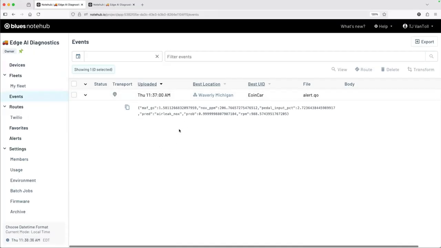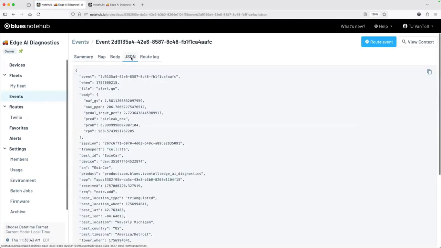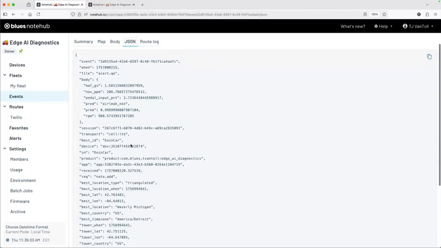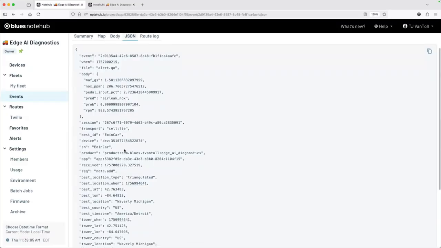So these are our events that came through from Notehub. It's listing the data that gets sent through. So I'm just going to go into this event so I can show you the full data expanded out. This body, if you remember back to our firmware, is the data from the OBD port, as well as our prediction and our probability. But the other cool thing is that Notecard includes a bunch of extra metadata to help you build integrations and stuff around this data. So it captures a timestamp, but more importantly, it also captures locations as well.